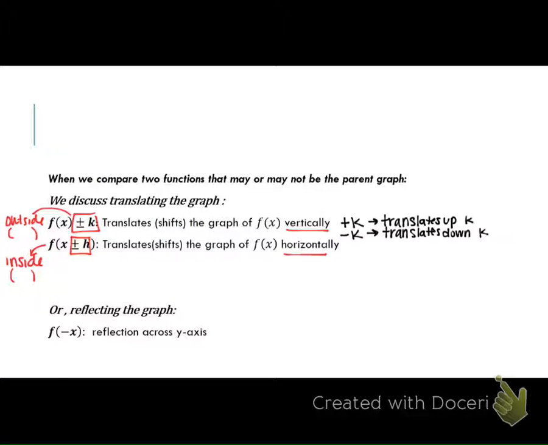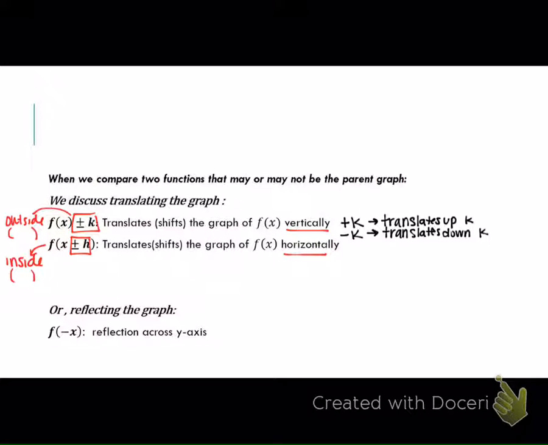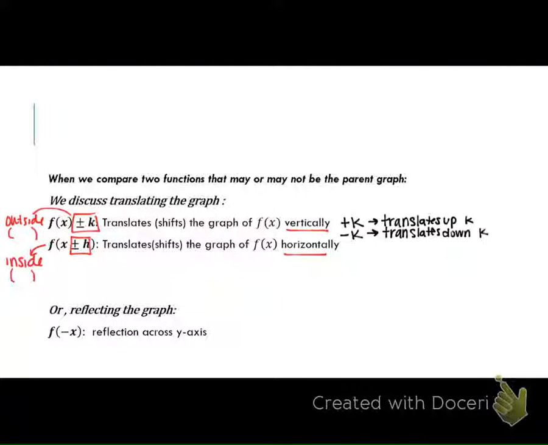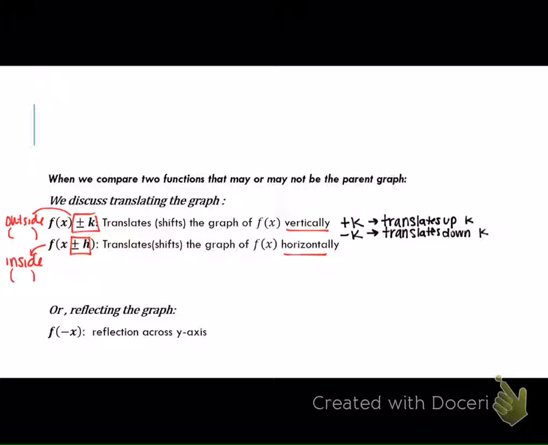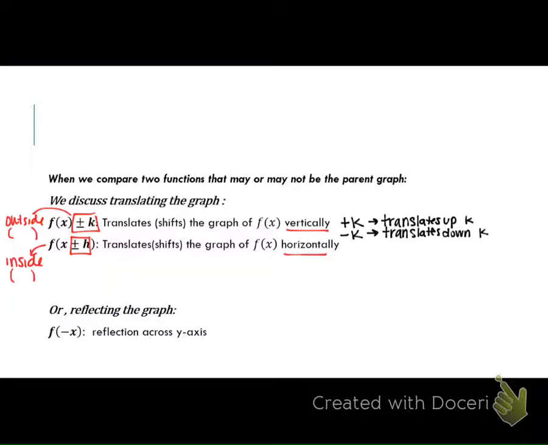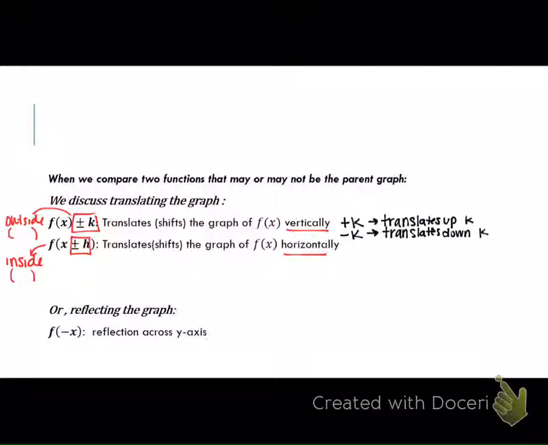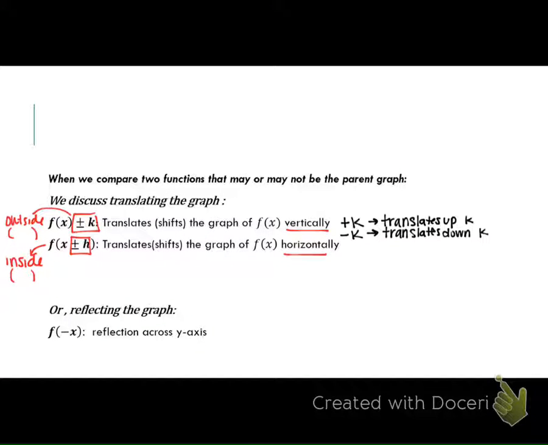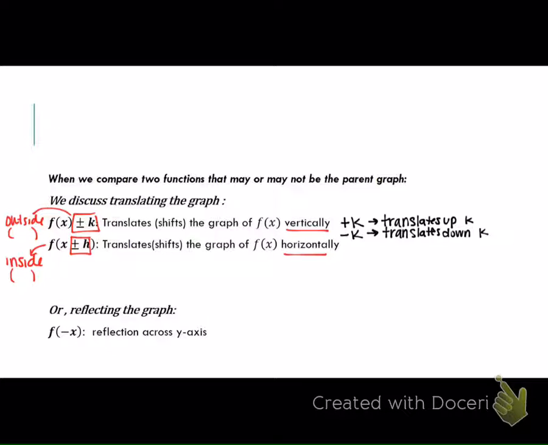They use h and k for vertexes and stuff too later on for standard form. So I'm wondering if it's just like the letters they decided to use at some point, because they can't use x and y because x and y are already in the equation. So I'm wondering if they're just two different variables. Somebody else decided. Probably because h and k are closer together. I don't know. A, B, C, D, E, F, G, H, I, J, K. Somebody just decided those were the variables, I'm assuming. There's like an exclamation mark on my calculator. What is that? That's a factorial. We won't be using that this year.